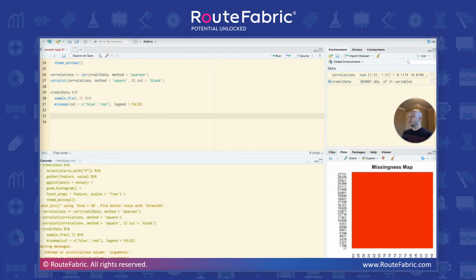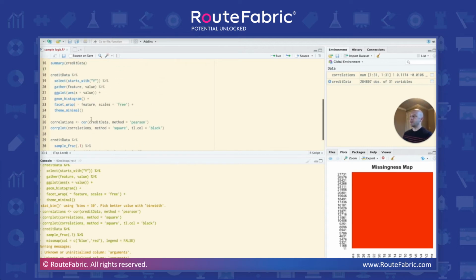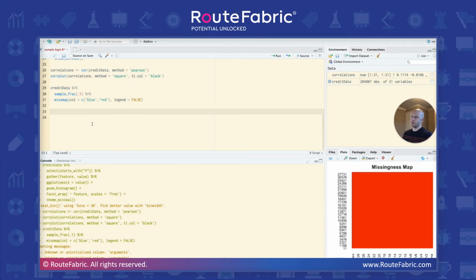Okay, so those are some of the steps that I might go through to familiarize myself with the data, to prepare the data for analysis, and to understand how the data is arranged and maybe any patterns that might be in there. Having done all of those various activities, and in a real-world situation, I might do quite a few more, in this case, I'm feeling pretty good about the data. So we are going to go ahead into our machine learning modeling.